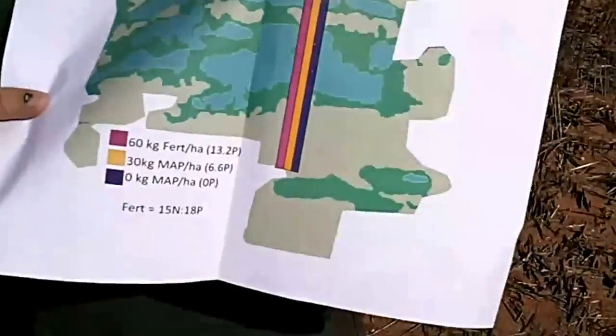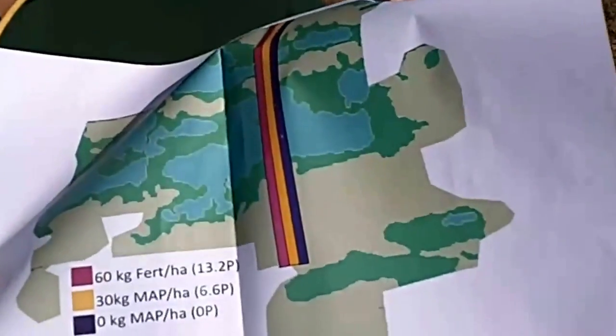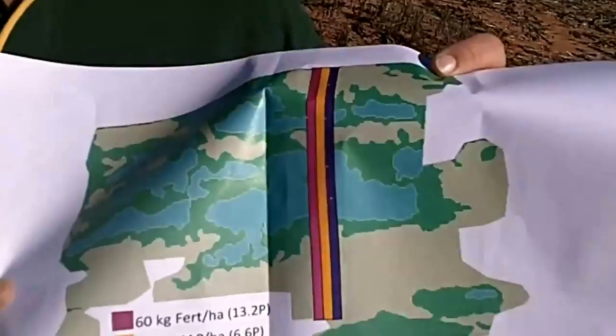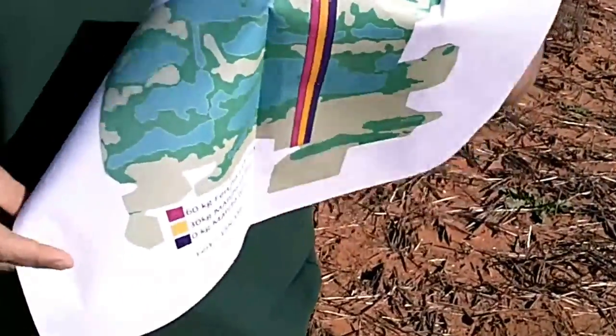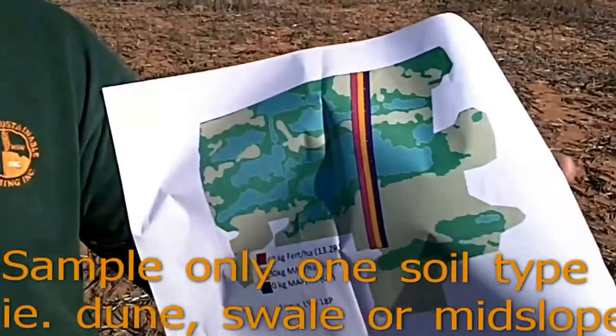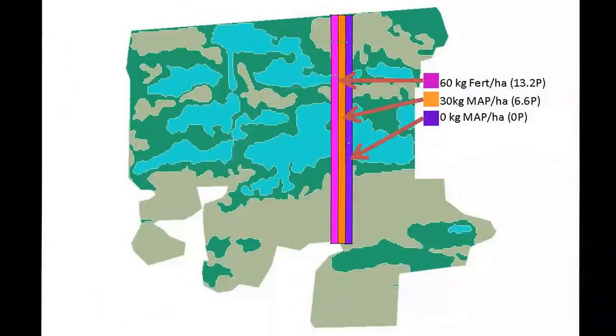So I've got a strip which is going to be 60 kilos of MAP. I've got another strip that's going to be only 30 kilos, and then another strip that's going to have no fertiliser at all. The reason why this map's handy, and it's an idea to use if you've got one, is it shows up the different soil types. So when we're sampling today, it's important that we only sample one soil type.